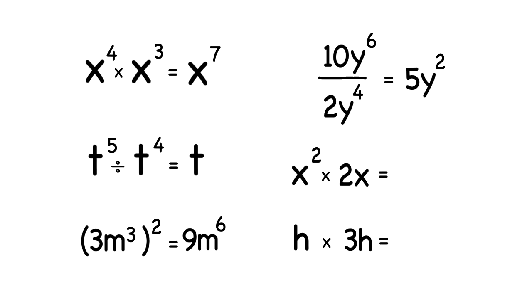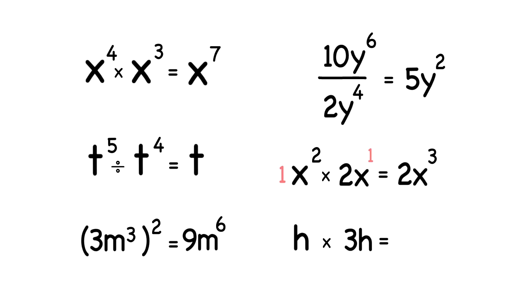To deal with my larger numbers here, remember that if there's nothing written down, it means that there's a 1. So actually, to deal with my larger numbers, I would have to do 1 times 2, which gives me 2. And there would also be an invisible 1 as the power, because nothing's written down. To times these 2 powers together, I would need to add them. So a 2 add a 1 is 3, which means that overall my answer would be 2x to the power of 3.